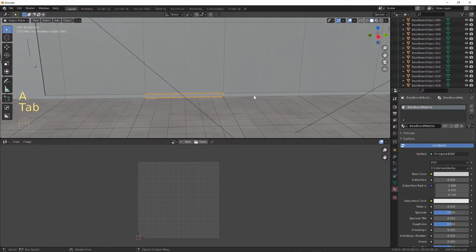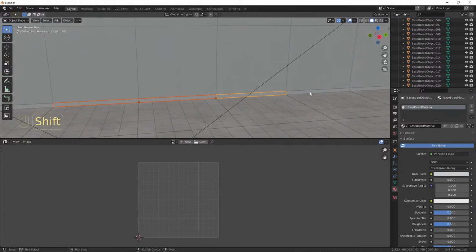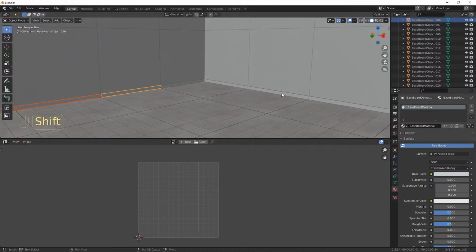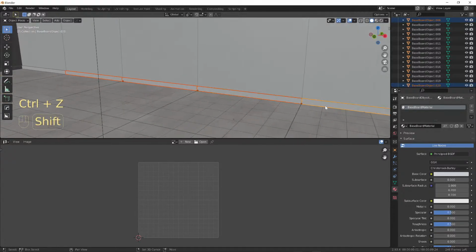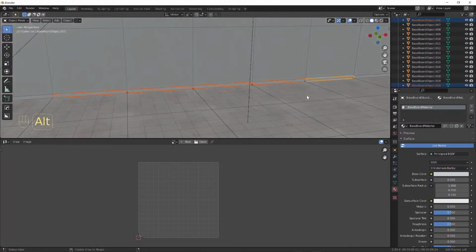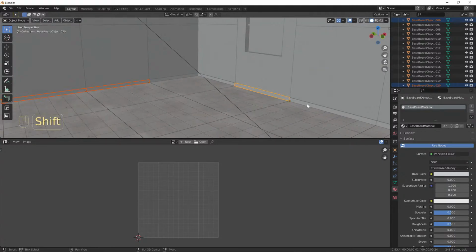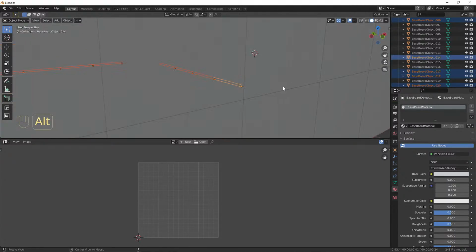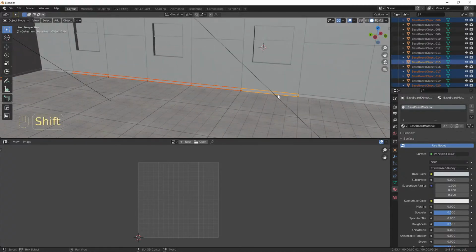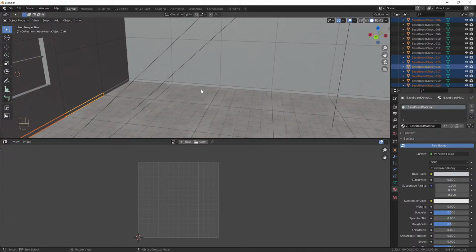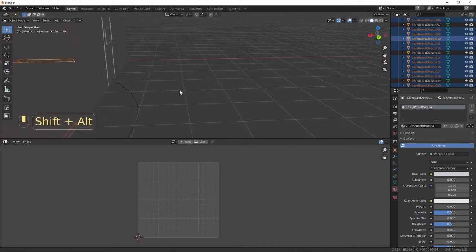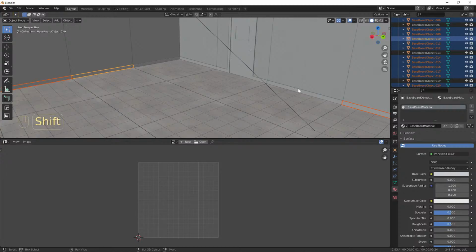And so what I want to do is select everything that hasn't gotten the UVs that's similar. So all of these baseboard pieces. And then I will shift select the one that I did unwrap, which is this one, the last one.